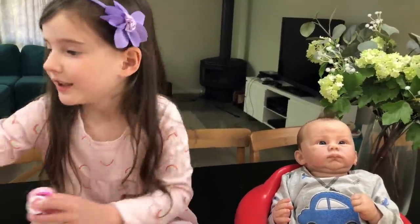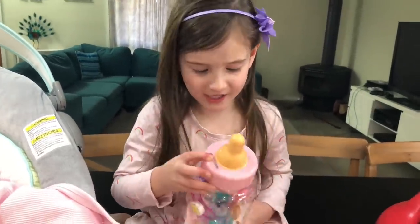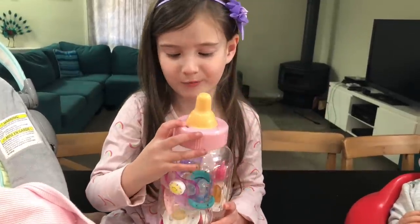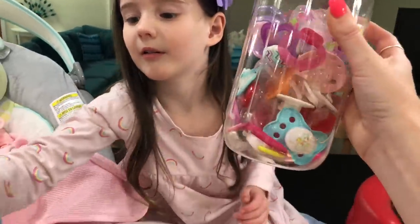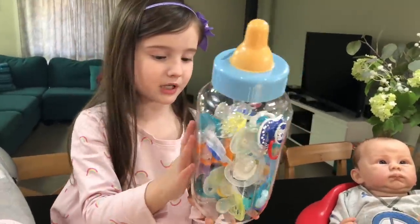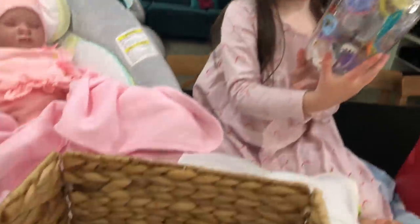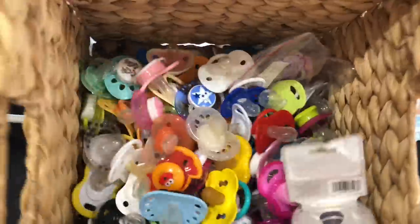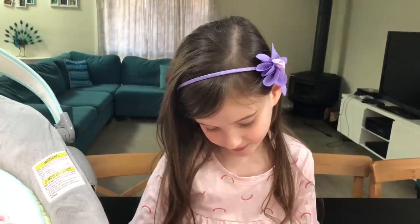So where's our dummies? Here's our dummies. First we have these girl dummies in a big pink bottle. It's actually for dummies or it could be a money bag. It's a money box, isn't it? But we've just thrown a bunch of dummies in there. And this one is boy dummies. There's some boy ones in there, and there's some girl ones. We just shoved a bunch in there, didn't we? And look, there's more. This box is full of dummies. Quite deep, as you can see. So we have lots and lots of pacifiers, so the babies will all be able to share. They'll be able to have a bunch of dummies each, and they'll all share all of their dummies.